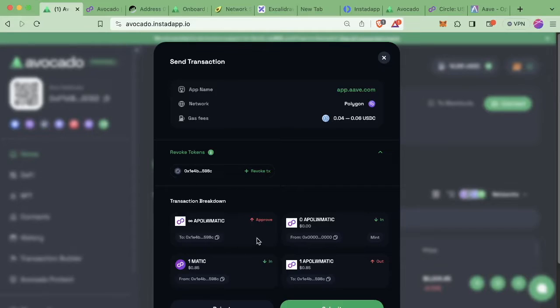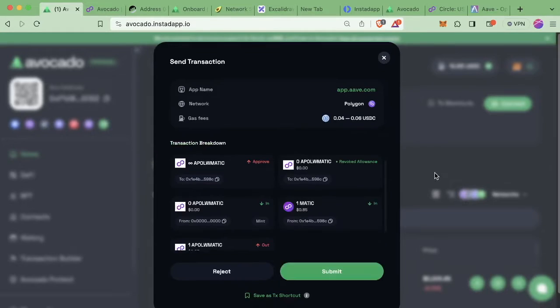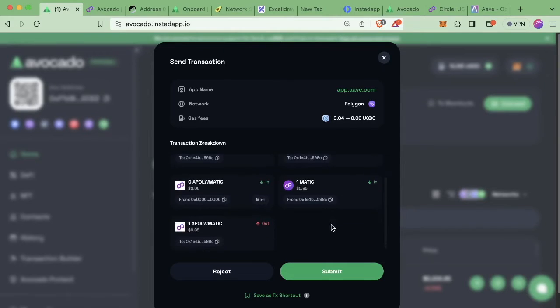We had to approve a pull of Wrapped Matic for this transaction, but maybe we don't want to leave that available. So we can just click this, and that will simply append removing the permission for that token, and you can see it right here in the transaction breakdown. And then we're going to get our one Matic. Great. So let's go ahead and submit this.